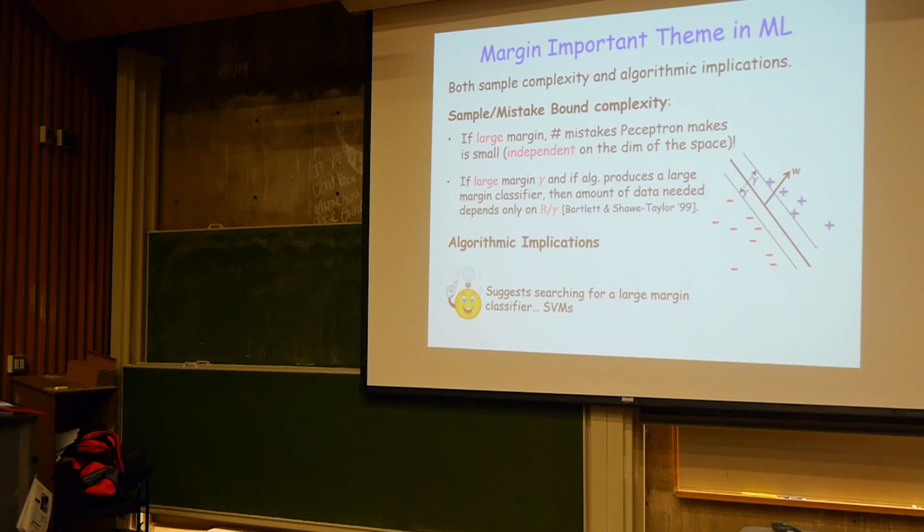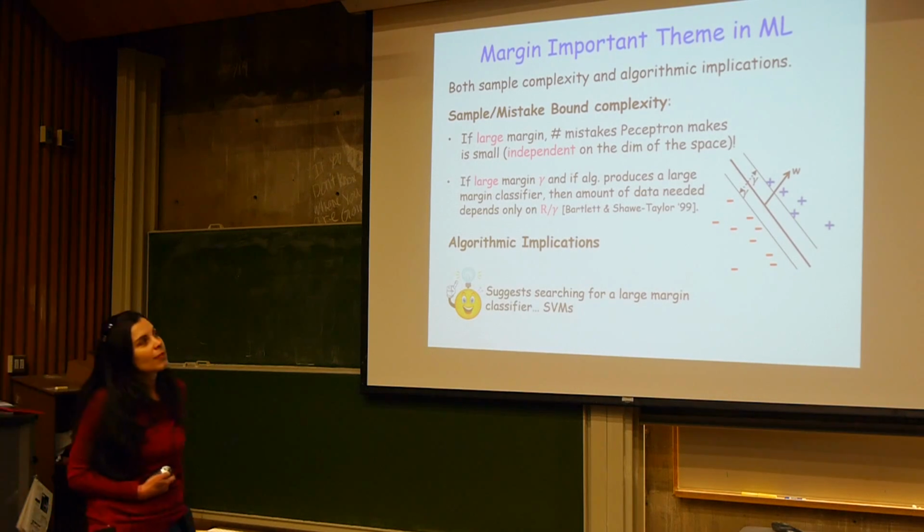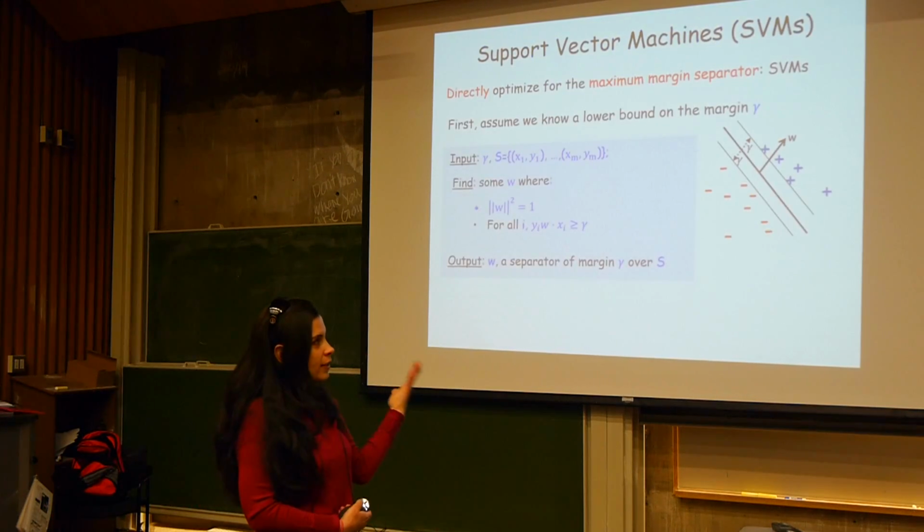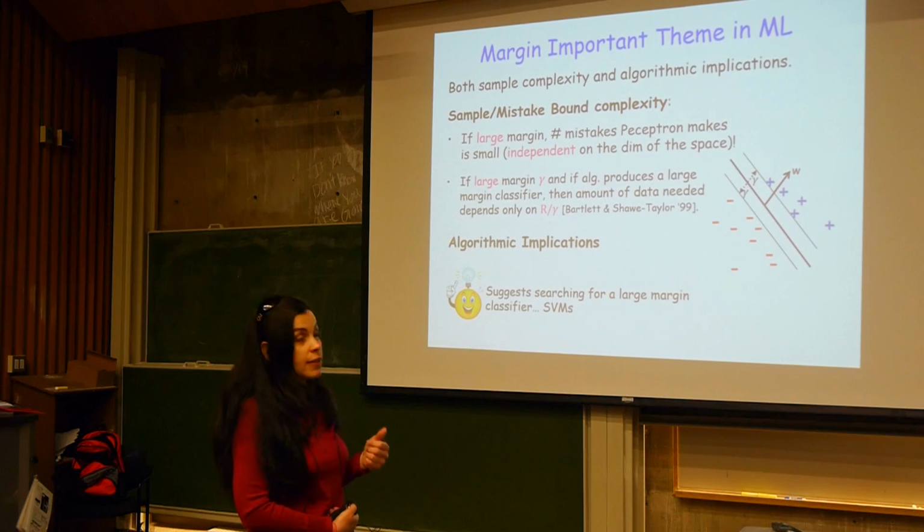I think the details could be a bit scary at first if you have not seen margins and you have not been thinking what they mean, but after our preparation, I think we should be able to go for it. All right, so what we're going to do, right? Exactly, we're going to try to find a classifier that has a large margin.